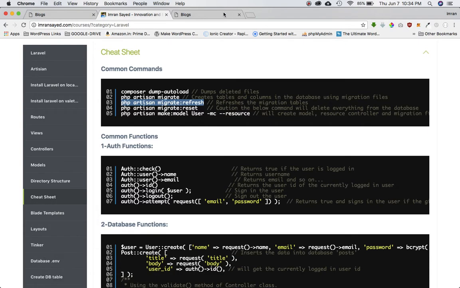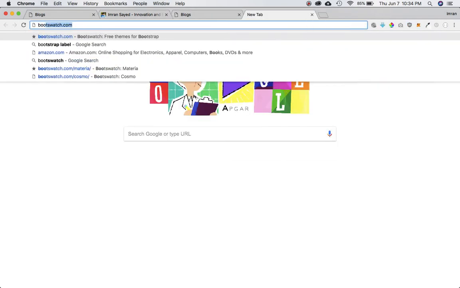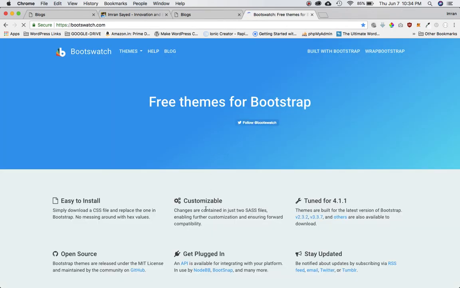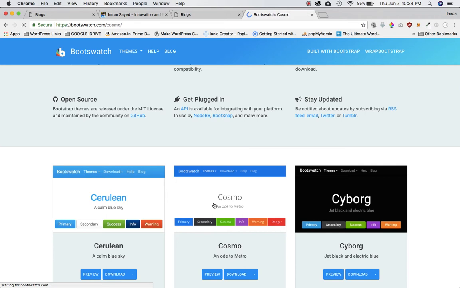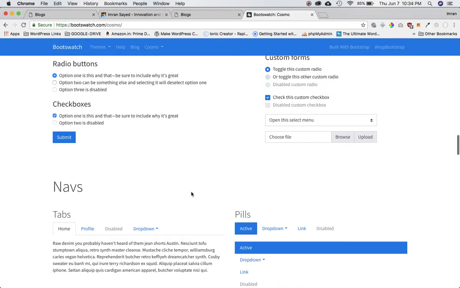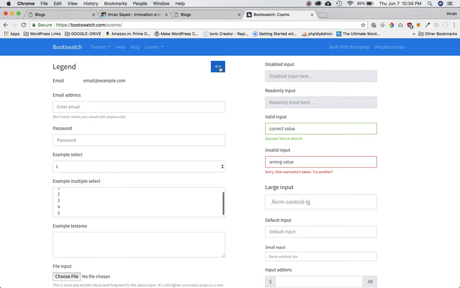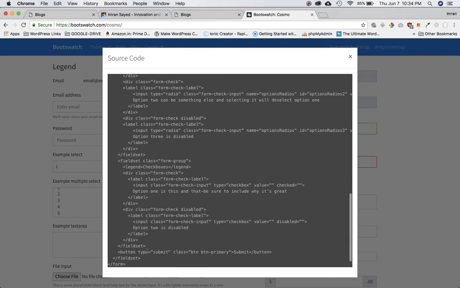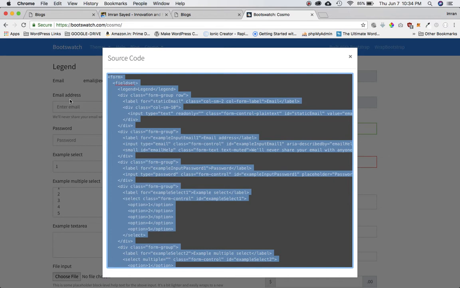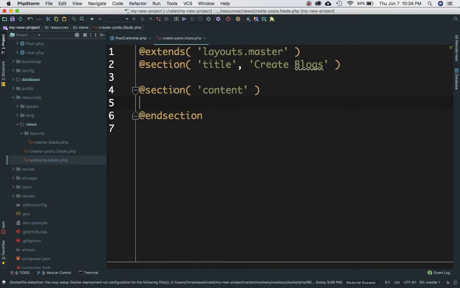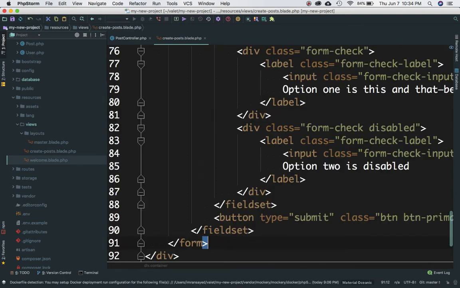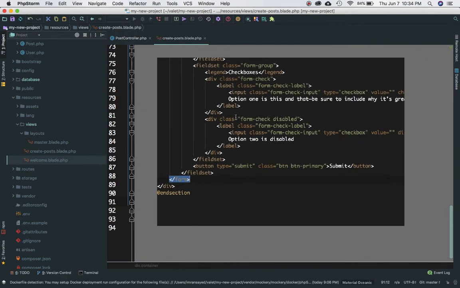Since we have the power of Bootstrap, guys, brilliant. All we have to do is go to bootswatch.com. Let's select this one and look for a form. So this is the form. I'm going to copy all of this. The first thing I'm going to do is create a div, and inside of the div, I'm going to use the container class because that's the Bootstrap class. And inside of this, I'll paste this form. Okay, I think it's too big.